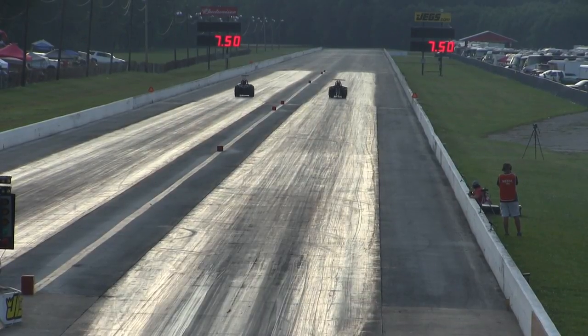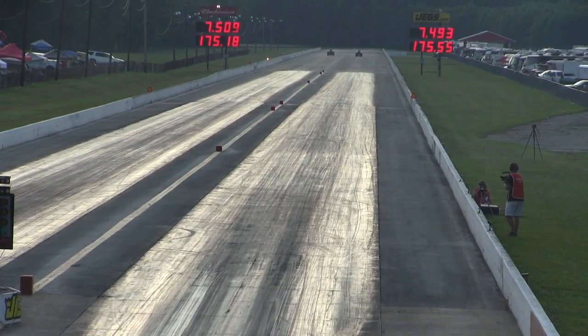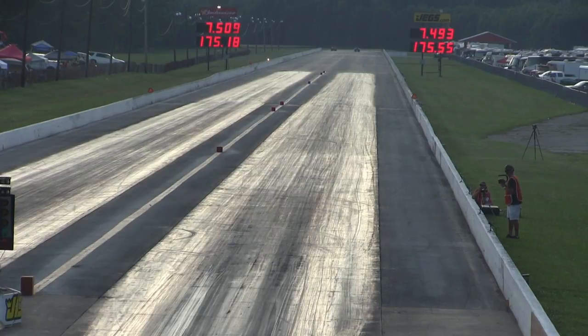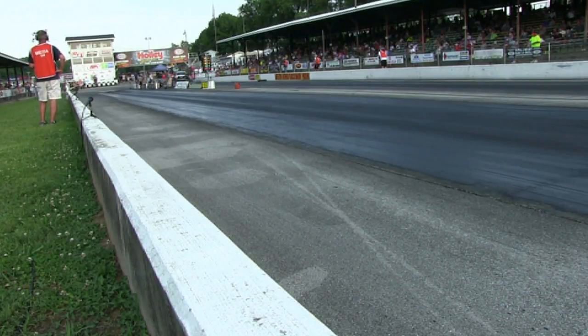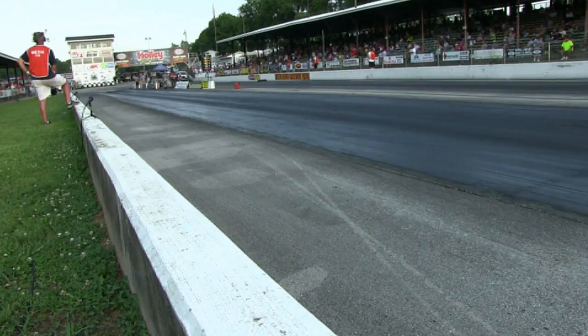Times are close, and they are very close. Coming up on the finish line, lights. A 7:49 with a 3 breakout for Millet. 7:50 with a 9 for Kelly Friel's Key, right on the number. Kelly had an 0:14 reaction time and tops it off with a 7:50 on a 7:50 index. Art had an 0:21 reaction time and goes 7:49 with a 3. Misses the number by 7 thousandths of a second. The margin of victory, 9 ten-thousandths of a second. It was just the dust on the tires that separated them at the finish line. All right, the 7-0 cars are pulling up now.